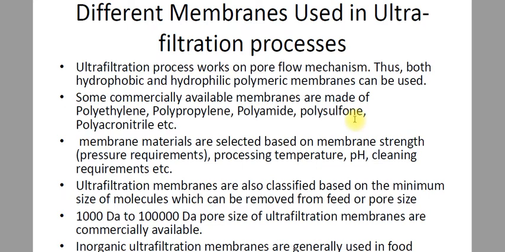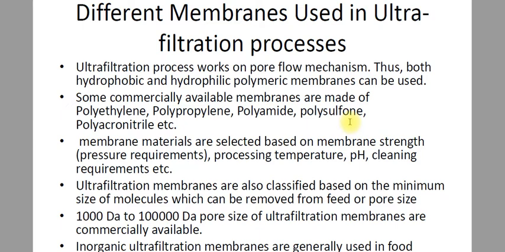If you are working at 3 bar or 4 bar pressure, then you can use a polyethylene or polypropylene membrane. So the domestic membrane setups which we use in our homes generally contain polypropylene membranes. But in industrial scale and high pressure setups, like in the food industry and other industries, you might use the polysulfone membrane. It also depends on the processing temperature. If you are going to higher temperature, then of course you want to use polysulfone membranes, which will be stable at high temperature.